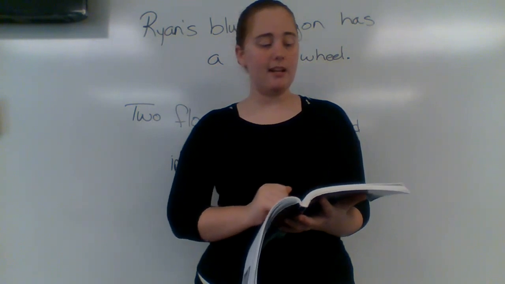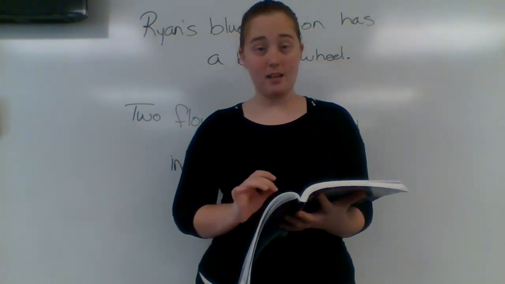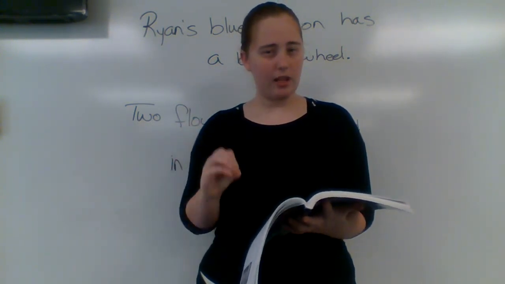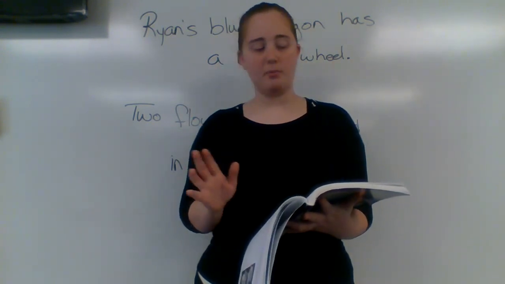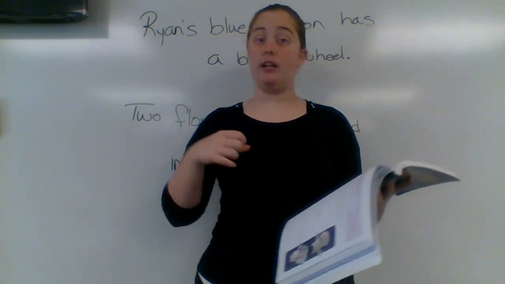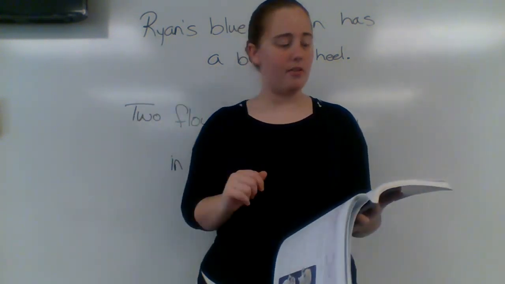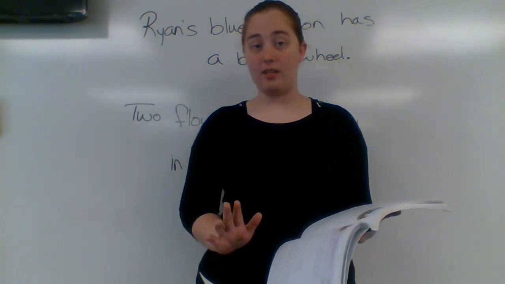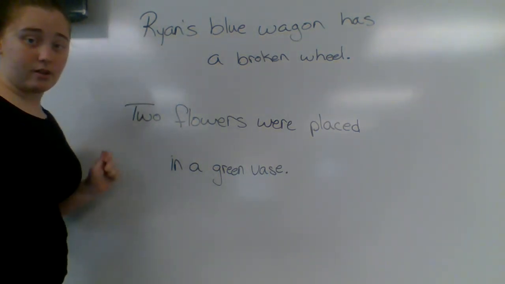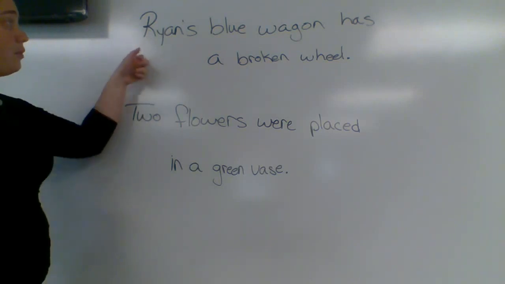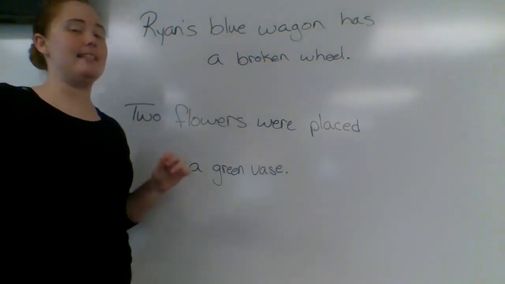But I wanted to really take a focus on Think A. You're not going to have a section like this on your test, but I do see us maybe having a little bit more problems with this because there's a lot of boxing and underlining and circling and drawing an arrow and stuff in this section. So I wanted to take a look at this. So in this section, we're just doing the first 2 sentences, and I have them up here on the board. So we have number 1, Ryan's blue wagon has a broken wheel.